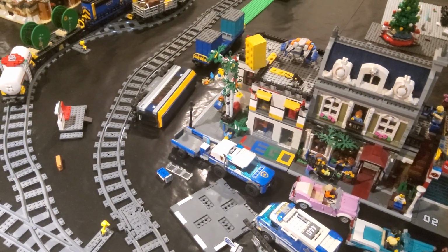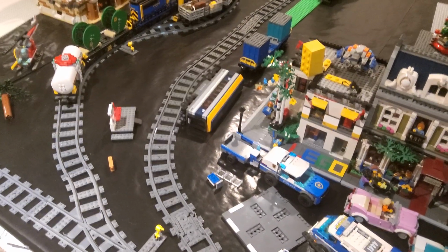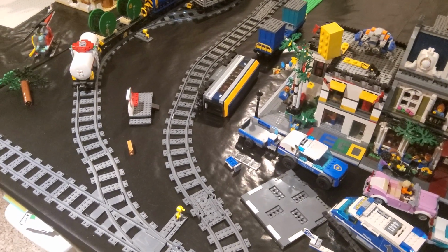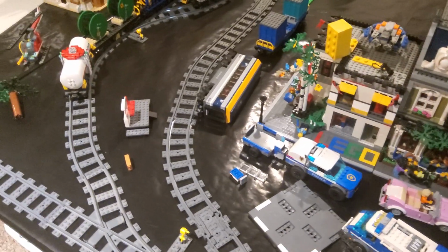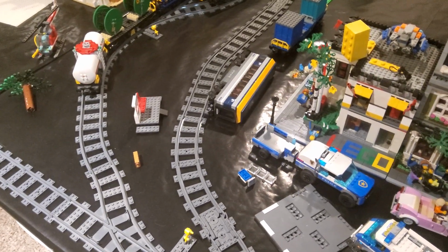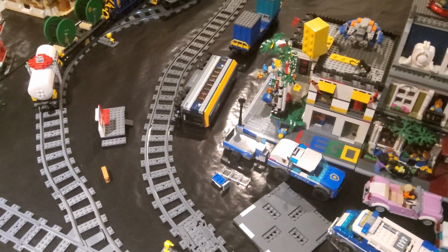And another thing that I was able to do partially with the double points going, I've got half or so of the parts needed for a train project that's about 3 years in the making, and that is finishing off my 60197 passenger train. The rest of the train is currently upstairs, but I'm going to be hopefully making that dummy passenger car, which is going to be similar to the end car from set 7938 from 2010, just in the colors of the 2018 passenger train.